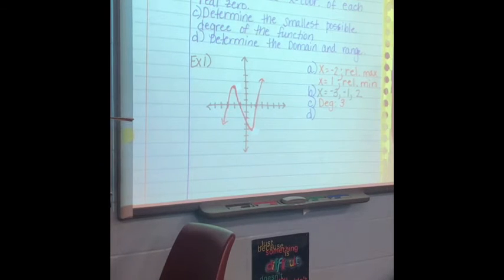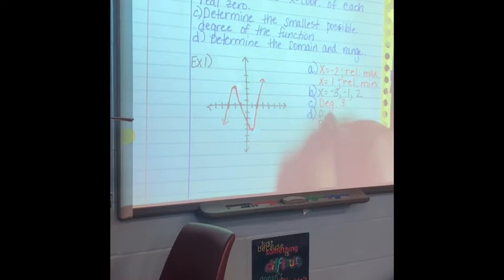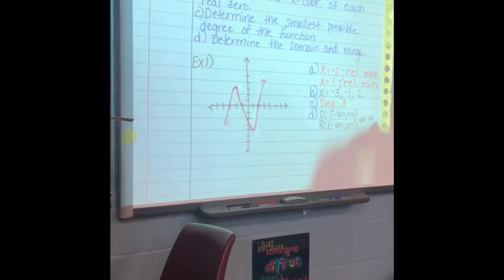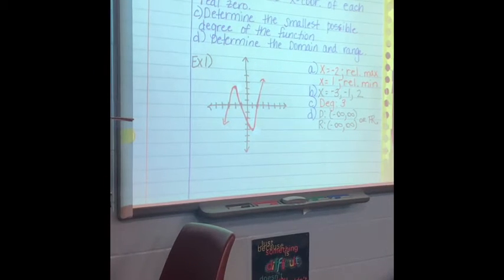All right, then it says determine the domain and range. We're talking about our x and our y values. Looking at the odd function, they continue to go out and up and out and down, or out and up and out and down. So what do you know about the domain and range of these as you look left to right and up to down? They are negative infinity to positive infinity. What else could I have said? Real numbers. All real numbers. I could have said all real numbers. I'm going to put that here. You don't have to write it, but it is all real numbers.